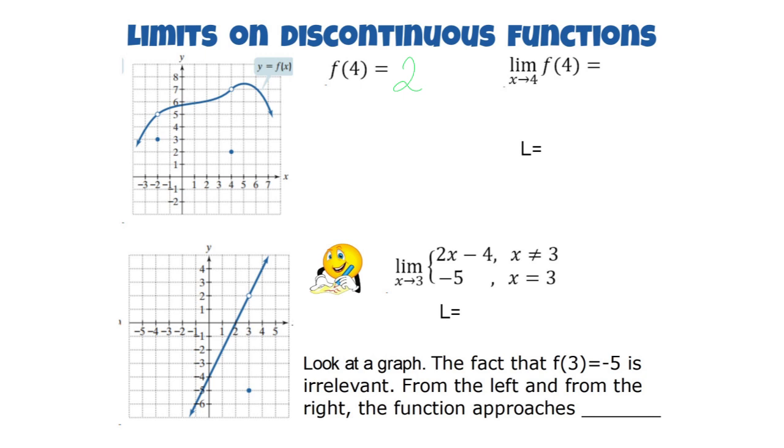Now, when you change this to a limit, this is now the limit as x approaches 4 of this function. Now, this is a typo right here. I may have that fixed in your notes now, but that should be an x. So as x approaches 4, we're looking for the limit of f of x. We're looking for the whole function. So change that to an x right there if you don't have it.